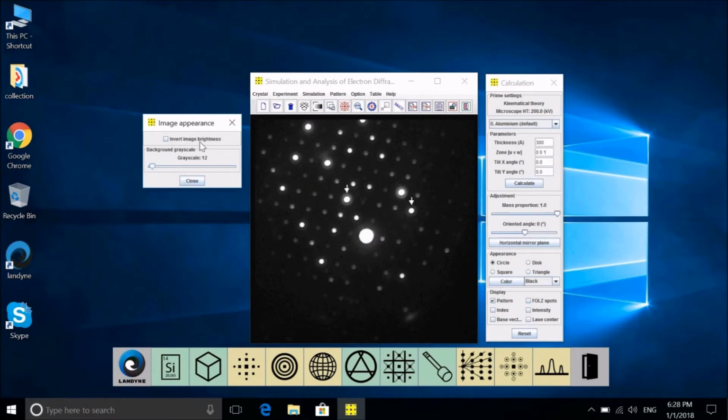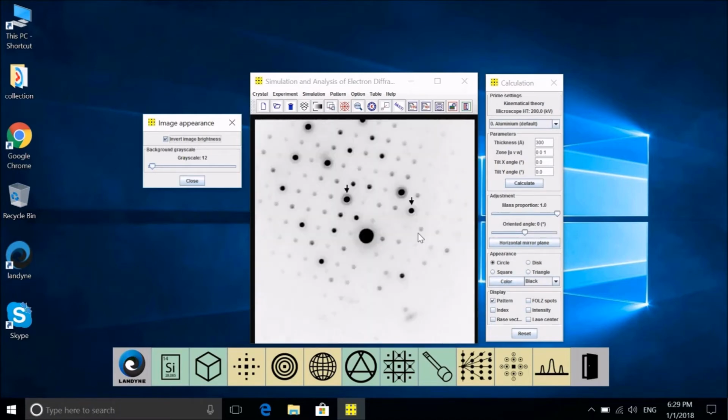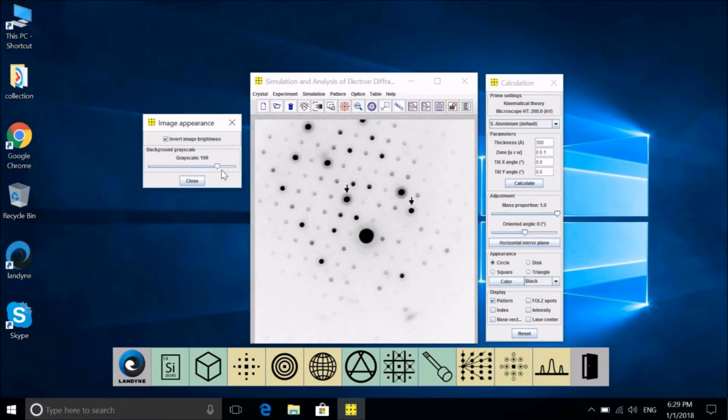If you want to invert the experimental diffraction pattern, you can click here, invert the image brightness. So the image becomes bright, but your cover is now black, so we can change this one to white. Almost the same grayscale as your pattern, so that makes it almost full.